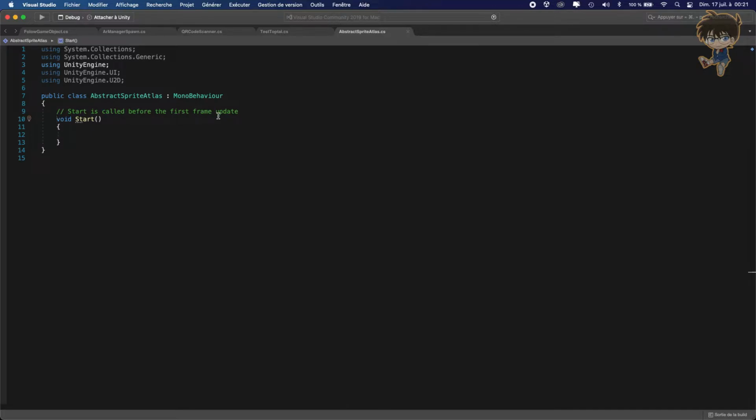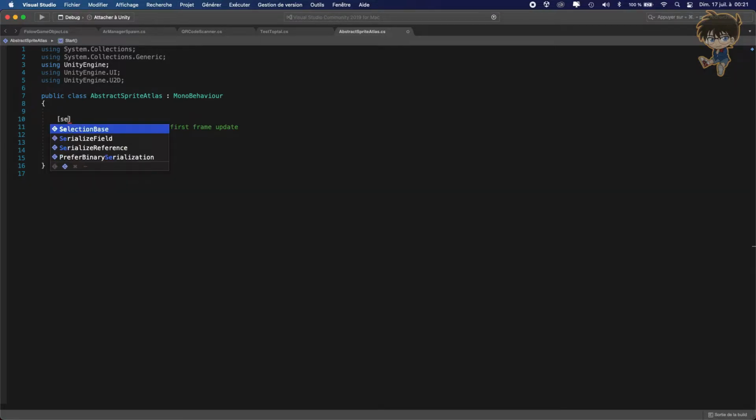About the start function, we want to make it protected virtual. Basically, virtual allows me to override the start function when I inherit this class with another class. Let's add some other fields.